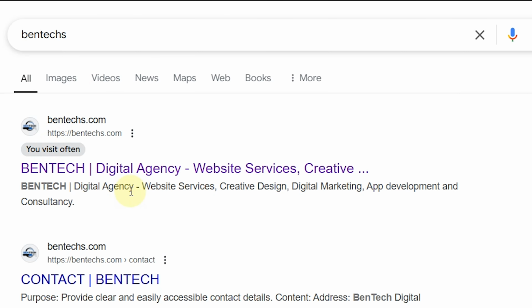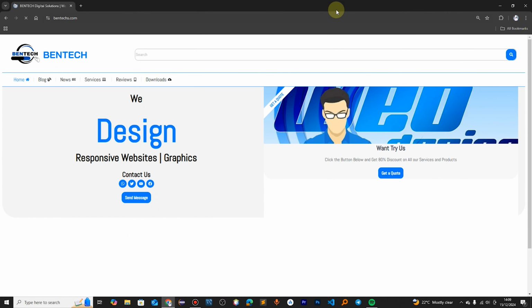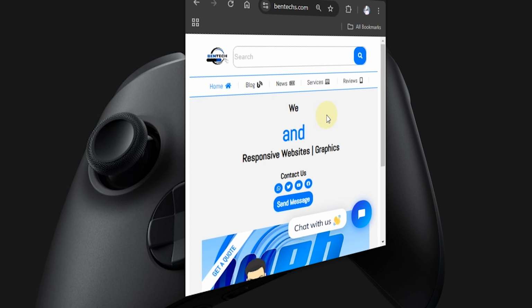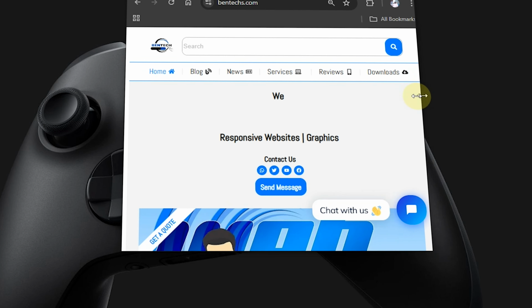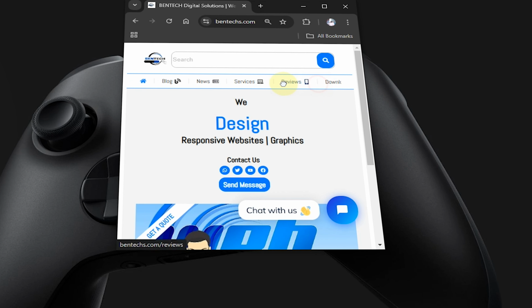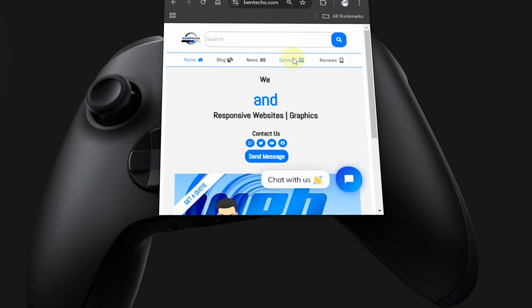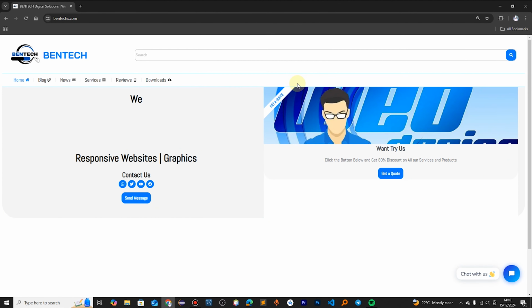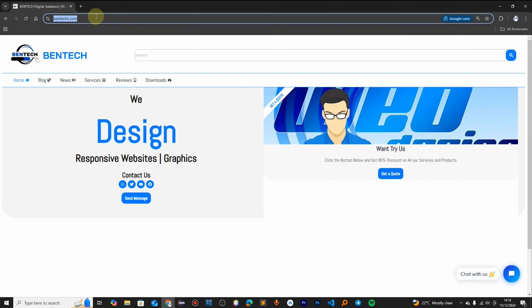I'll go to my website, Bentex. Now you see this menu of mine. When it is big like this, there is Downloads, but when I shrink it, it's not there. Now if I want to view more things, I just have to scroll it on the sides. Now, creating this kind of menu is what we're going to learn in this video. First of all, I'm going to log into this very website of mine.